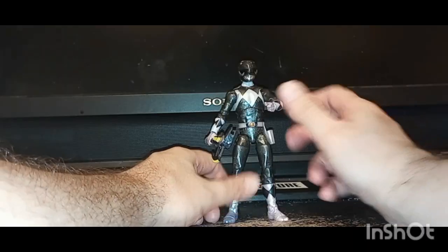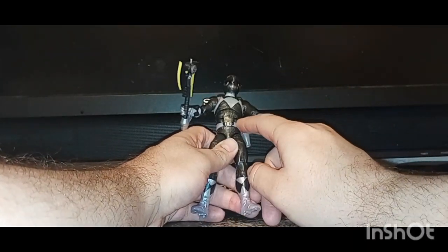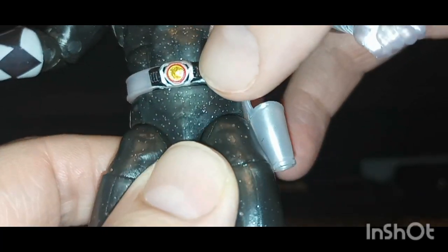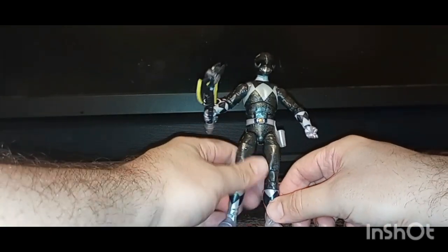Anyway, getting more into articulation and detail, we also have the belt with the Mastodon buckler morpher right there. As you can see, we have the Mastodon power coin in there. And of course, we have the holster for his blade blaster.